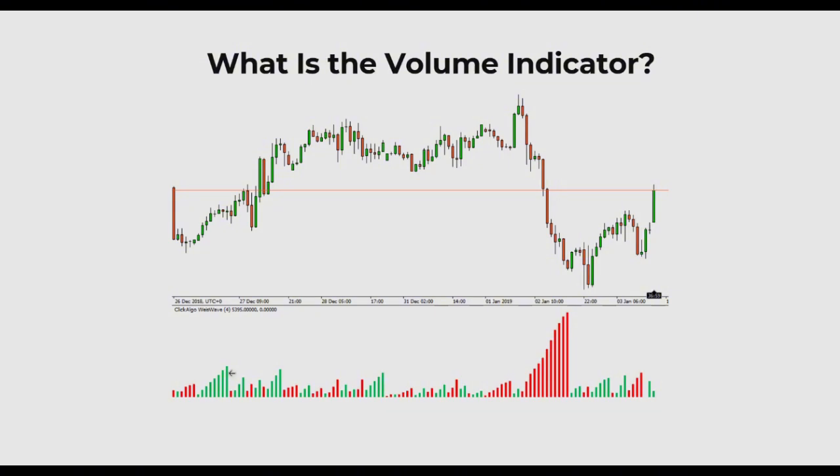Rising volume with falling prices equals what? A strong bearish trend. So as you can see here, we have rising volume in the form of bearish candles, and you can see that we have a strong trend. So it helps us to confirm the trend. If you are bearish in this price range, you would confirm your bearishness by looking at the volume indicator and seeing these bearish bars going higher one after the other.